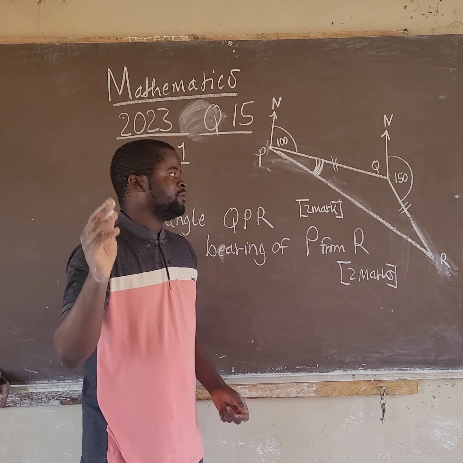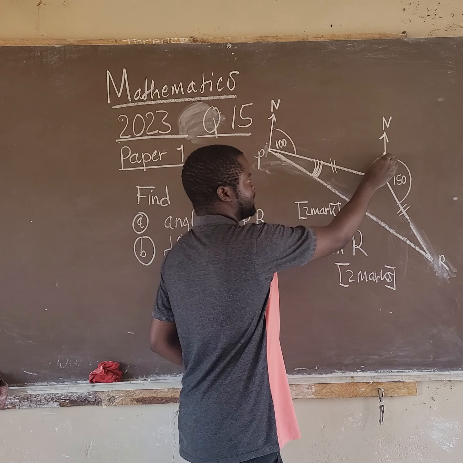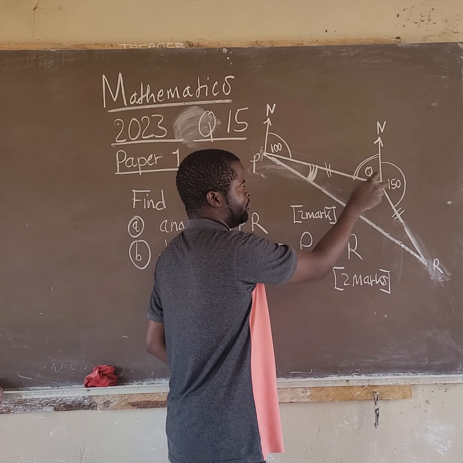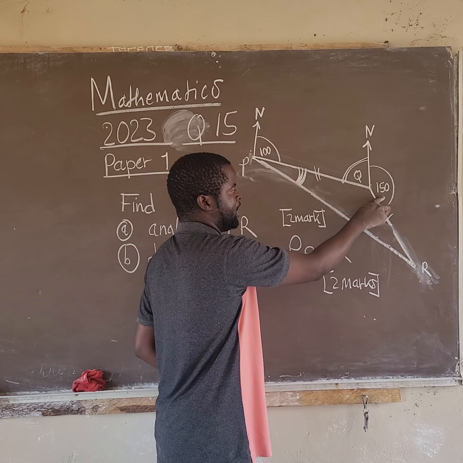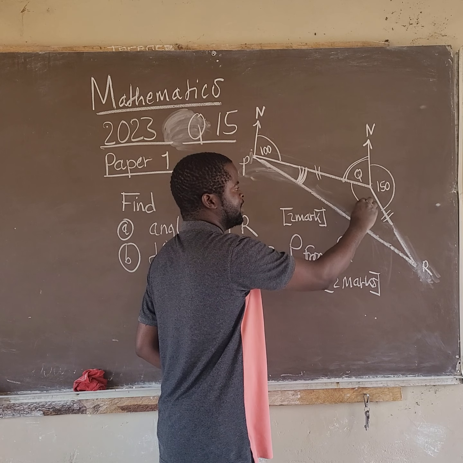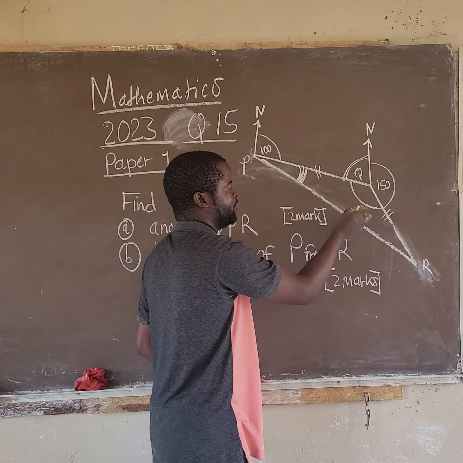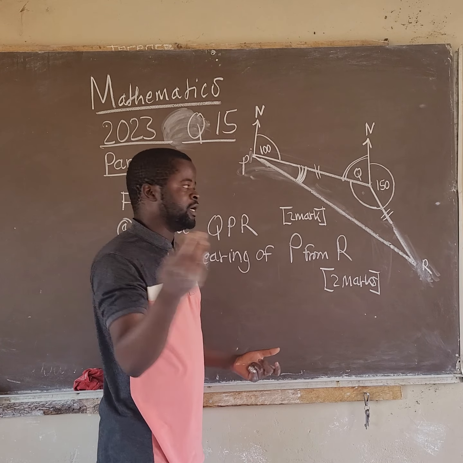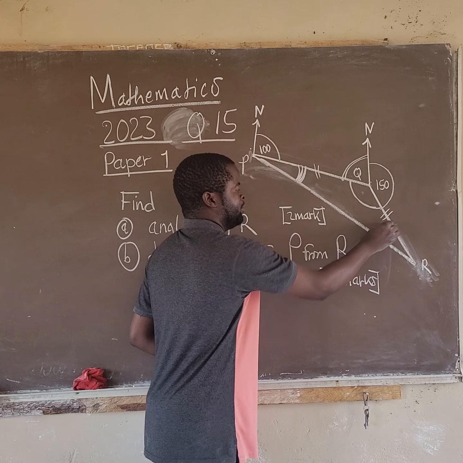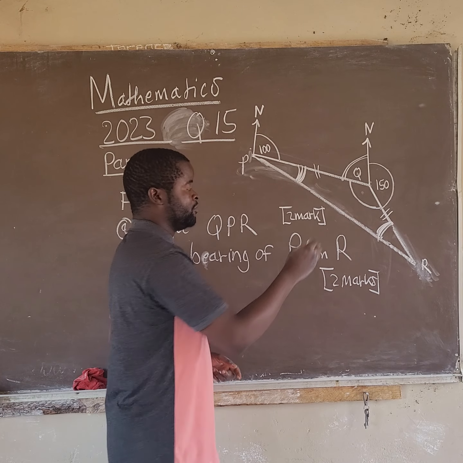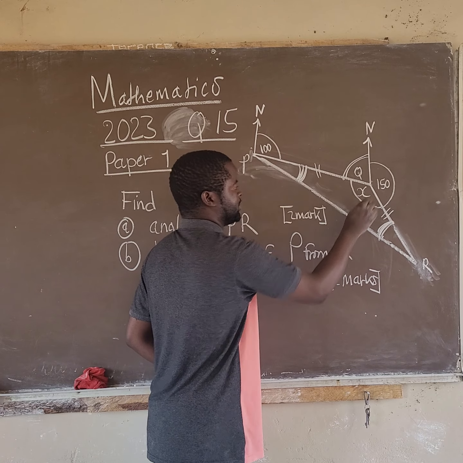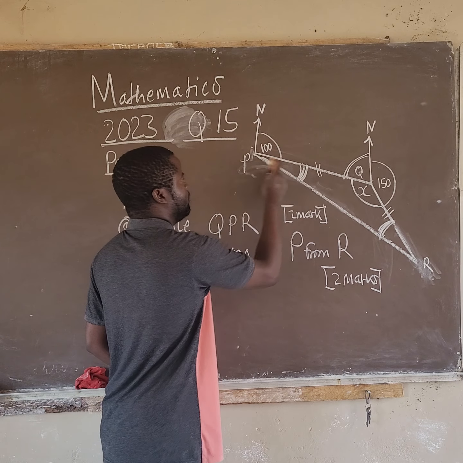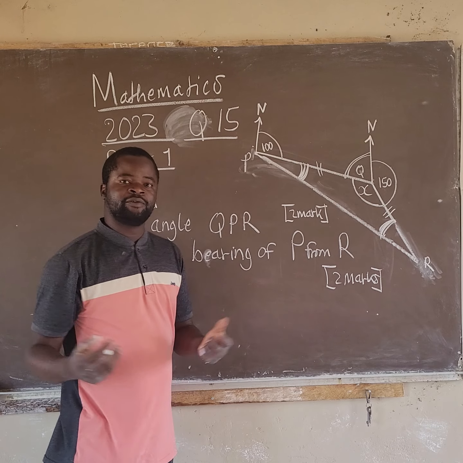In this case, what we need to do first is to find the size of this particular angle, because when we get the size of this particular angle, we add it with this angle of 150, we can get the value of this angle. Then, because an isosceles triangle should have two base angles which must be equal, definitely when we get the value of angle x here, it will be very simple for me to get the size of angle QPR. So, what is the first thing to do?